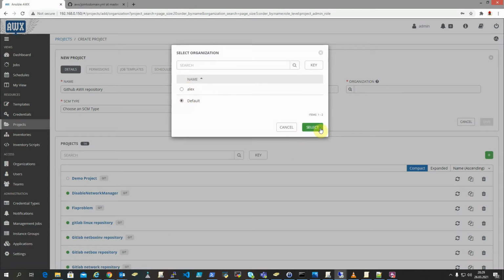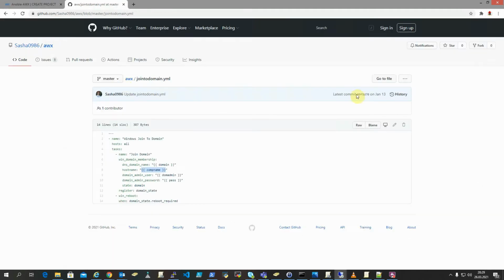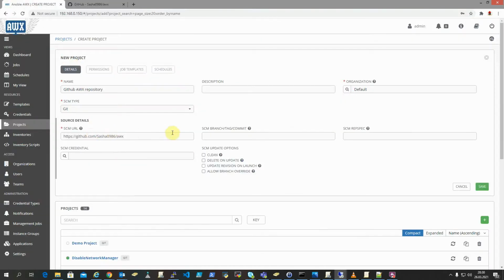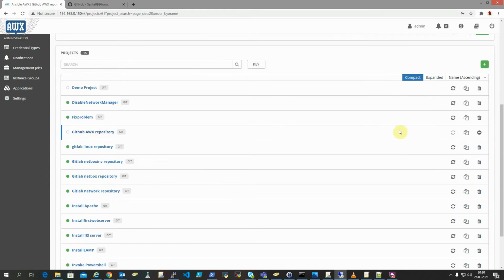Organization default, choose Git and copy my repository. Okay, save. When you are successful, you have a green point.